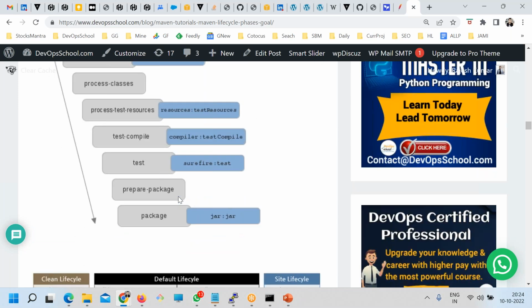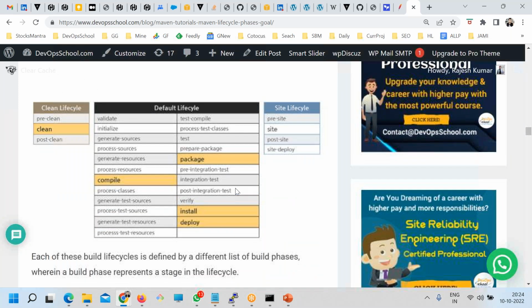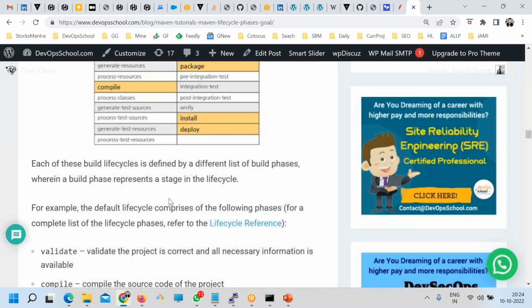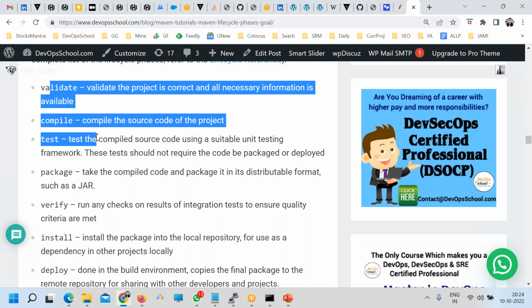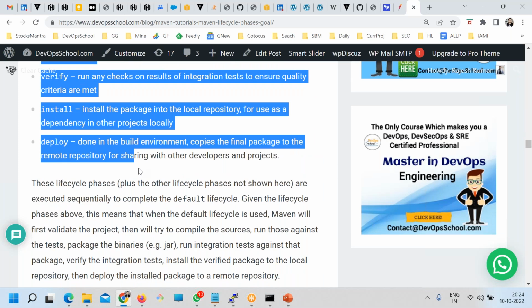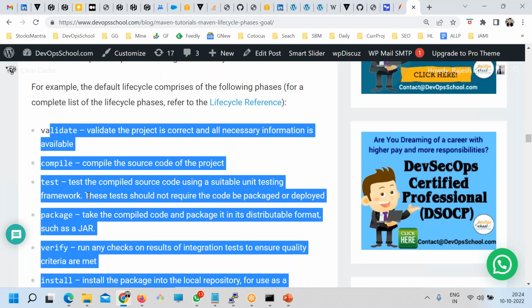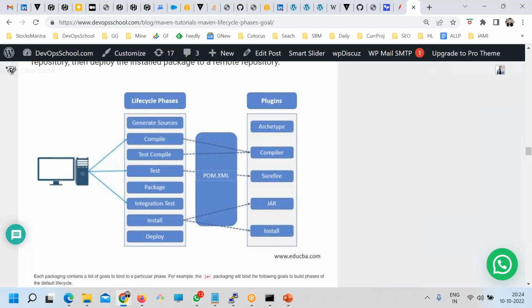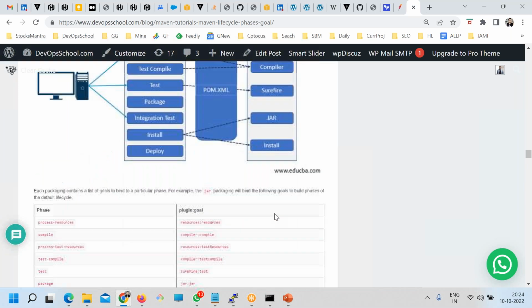Yes, sir. Again, this is the same image, different picturizations. These are the multiple important phases you need for any project. Here also, on the left side all the phases are there, and on the right side what you see, archetype, compiler, these are the goals, actually the plugin goals.